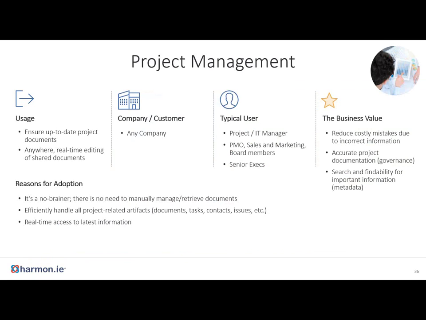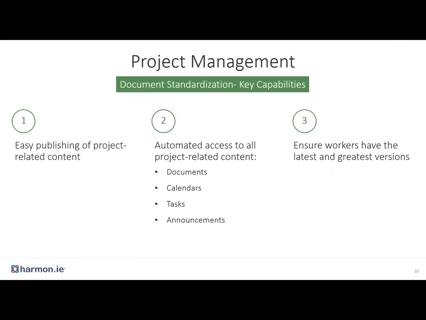It allows you to have accurate project documentation, which is really important for governance, all the information stored in a single place, up to date. And it also allows you to be able to classify and therefore find information later on, which is really important for projects. So this project management app will fulfill 3 requirements to, again, provide that business value.